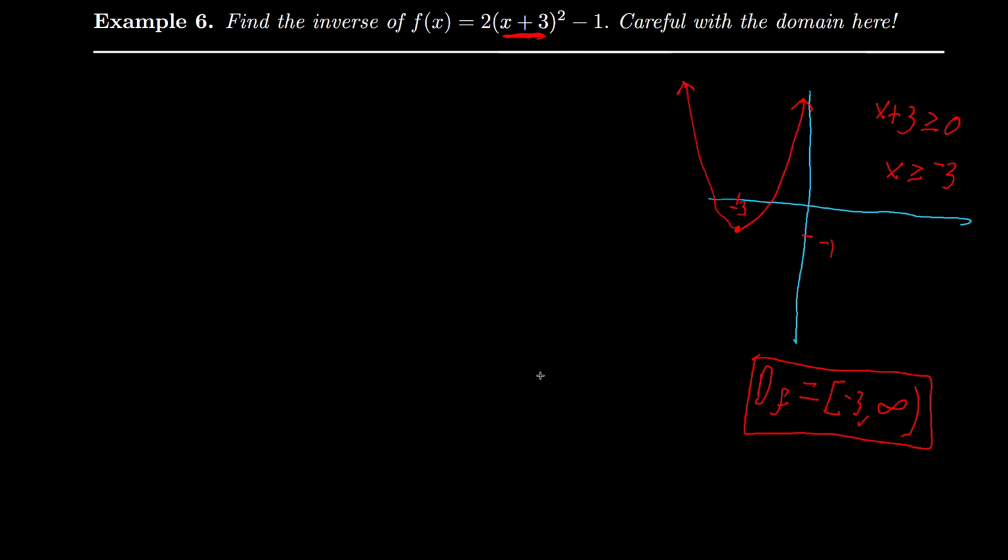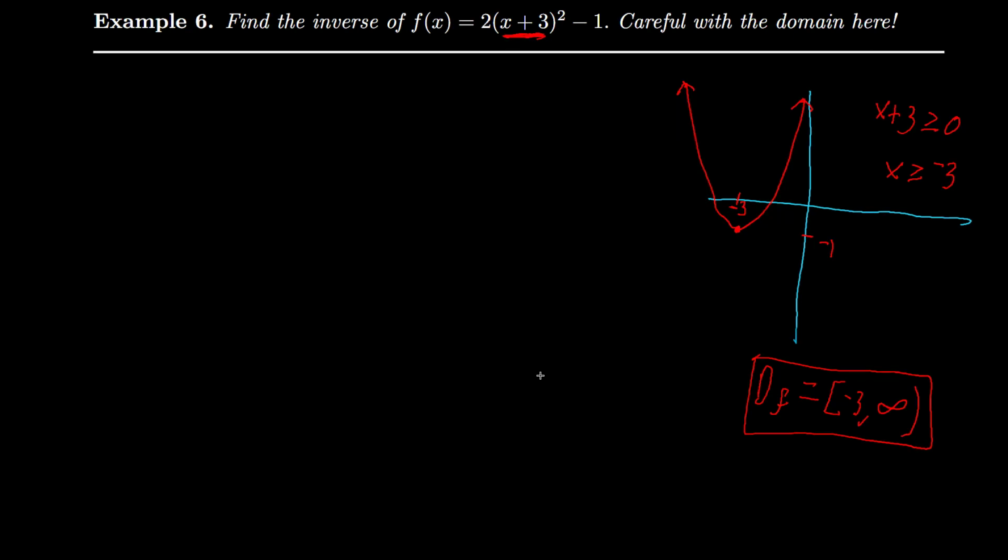You want your input to be greater than or equal to 0, and that'll give you everything else that you need. We do not care if we've moved it over. We don't care how we've stretched it. We do care how we've compressed it, though. But other than that, you just solve this real quick, and you're good to go. So, once you've done that, once we've restricted this, now we can actually find f inverse. So after we've done this, after we've made sure that this is going to work out, now we can find f inverse. So here's f inverse.